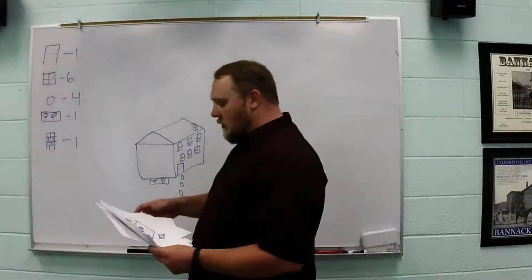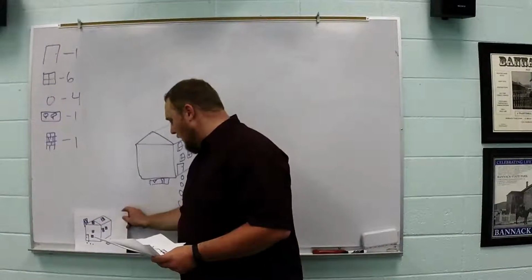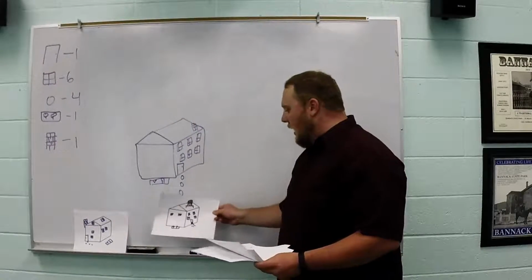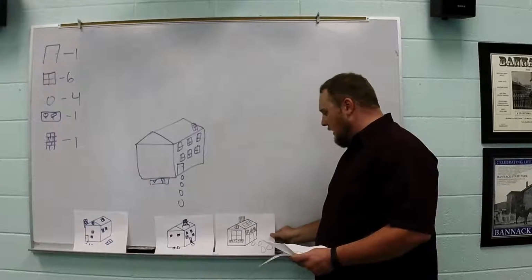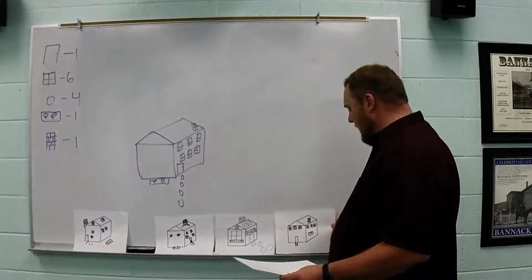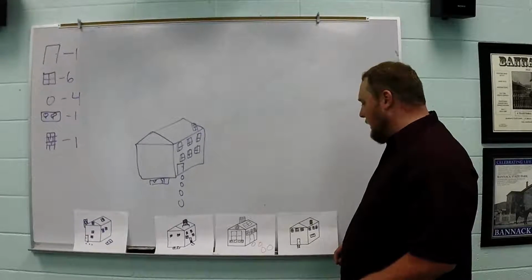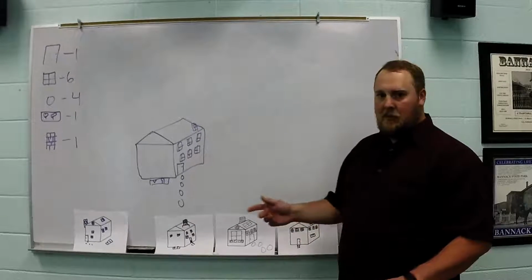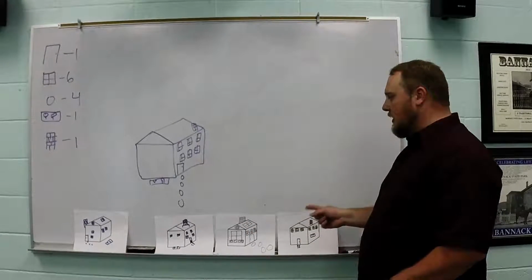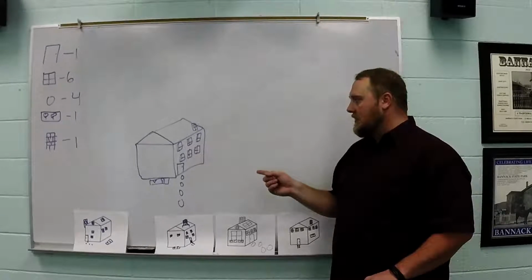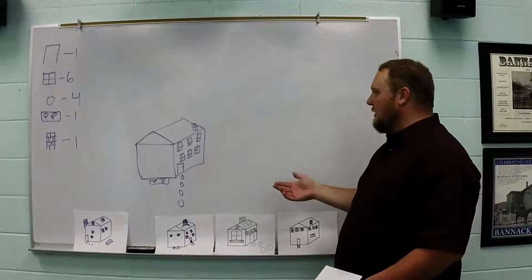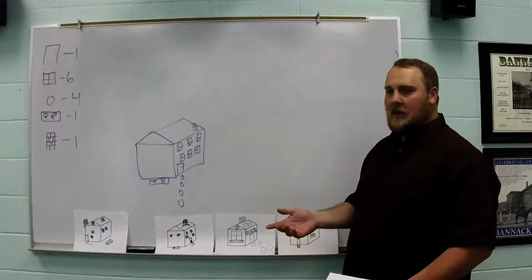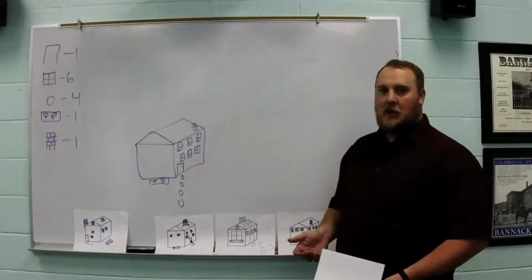Okay, so here I've got everybody's drawings. I don't know if I can get these to stand without falling, but I want you to notice that even though we all had the same 1 door, the same 6 windows, the same potting plant, the same chimney, you'll notice that not a single one of these houses is the same. But that seems to make sense, right? They don't have to be the same even though we use the same products. Well, that's the same as an isomer.